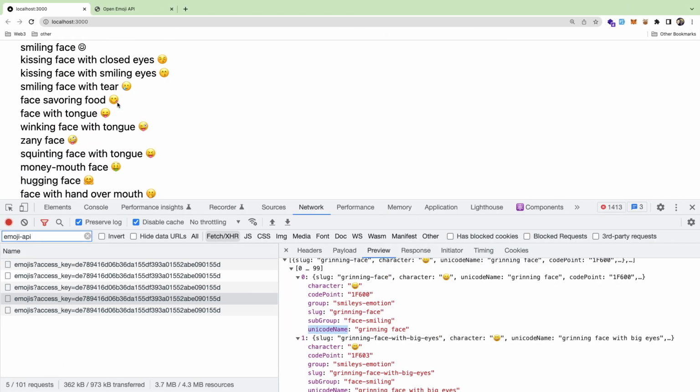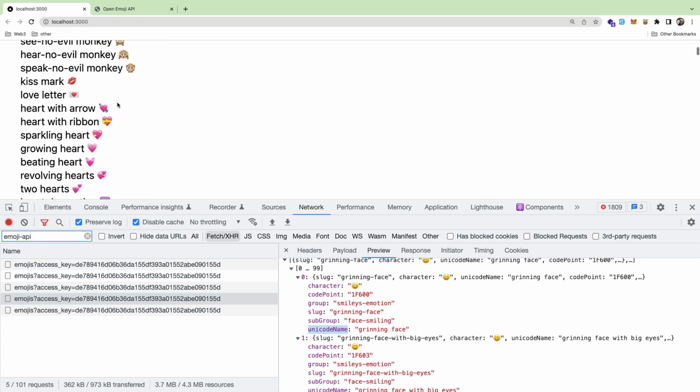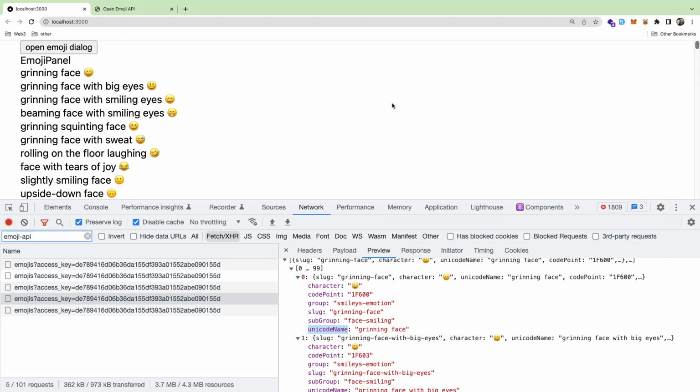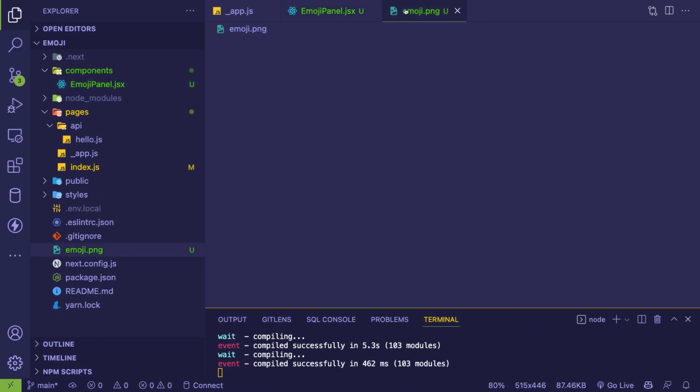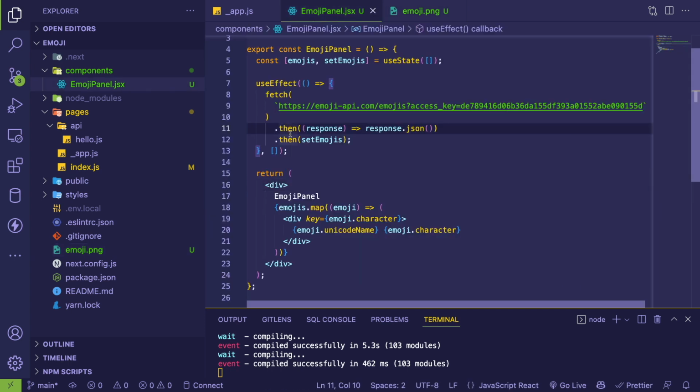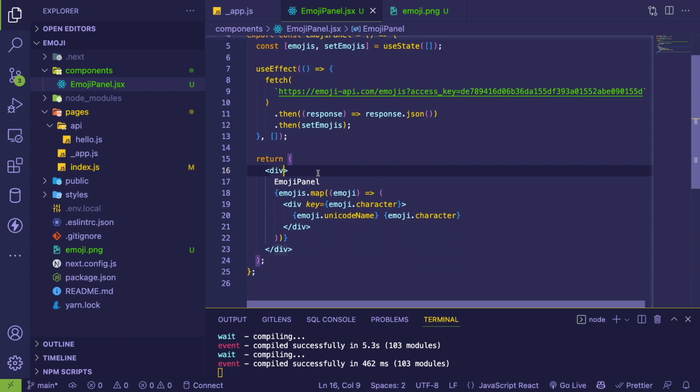There's a lot of emojis, but notice that they are all displaying. Okay, so that's pretty cool. So let's do a little refactoring and try to make it look more like this. It looks like there's 9 columns of emojis, and then they go down. So you could use Flexbox, you could use CSS Grid. What's the best approach? Who knows?